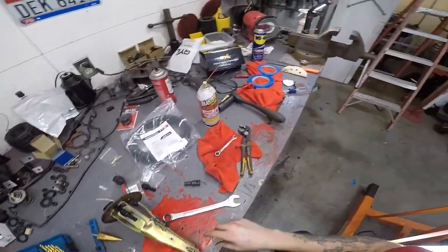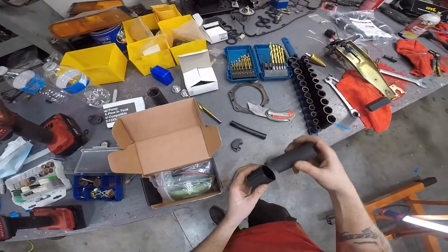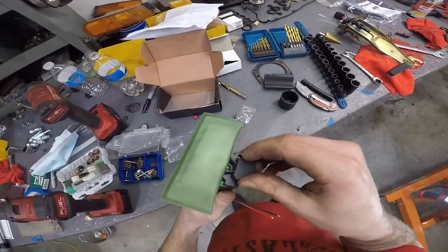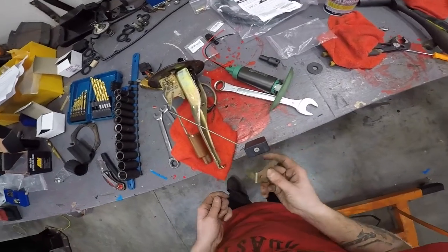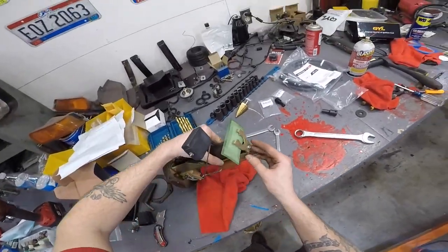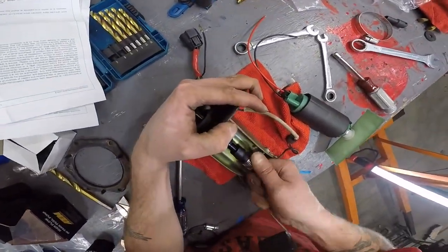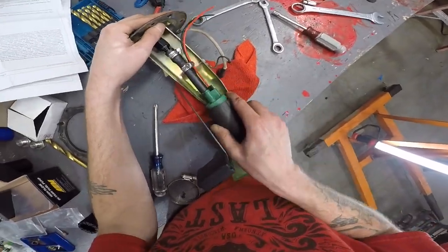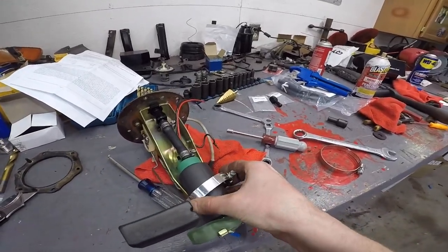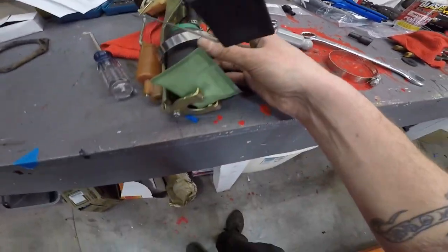Now you're gonna get your fuel pump and put that back on and figure out how long of a line you're gonna need. Now my fuel pump came with all new stuff, so I'm gonna try, but I don't know if I can reuse this bottom piece. I might just have to zip tie this. Yeah, I don't think I'm gonna use this bottom piece again. All right, I am gonna put a worm clamp on there. This stainless steel one, so it doesn't rust, just to help hold it in place.